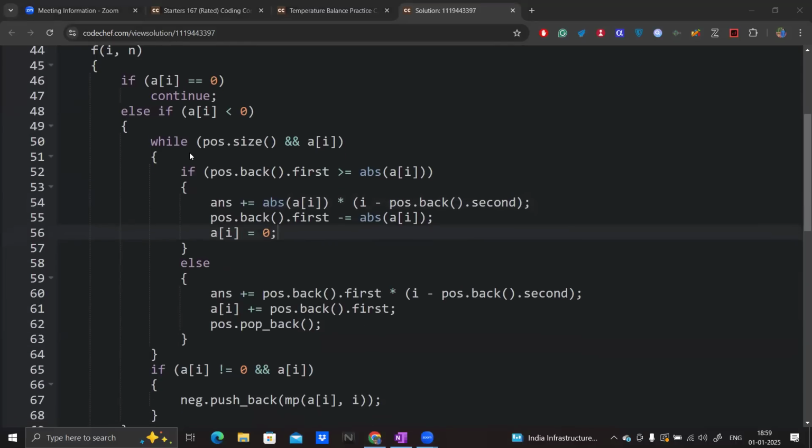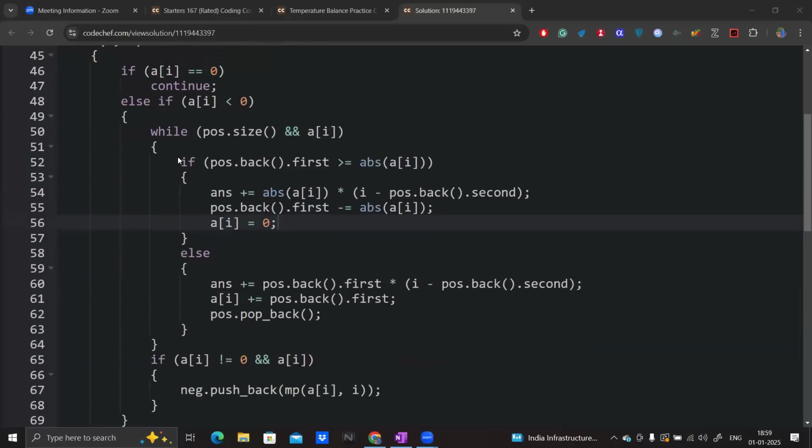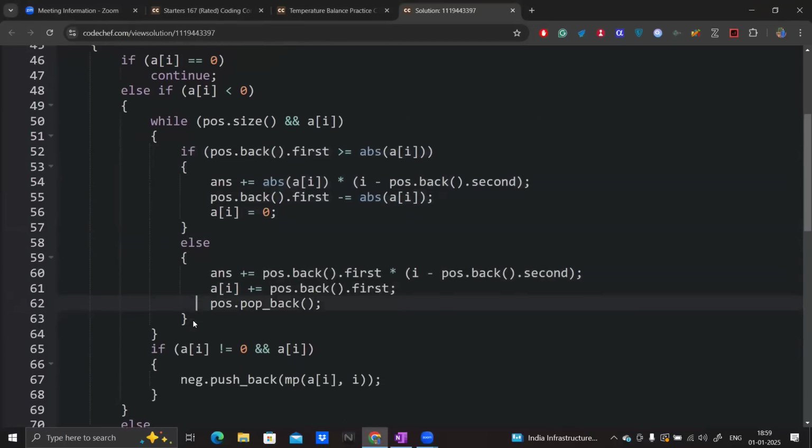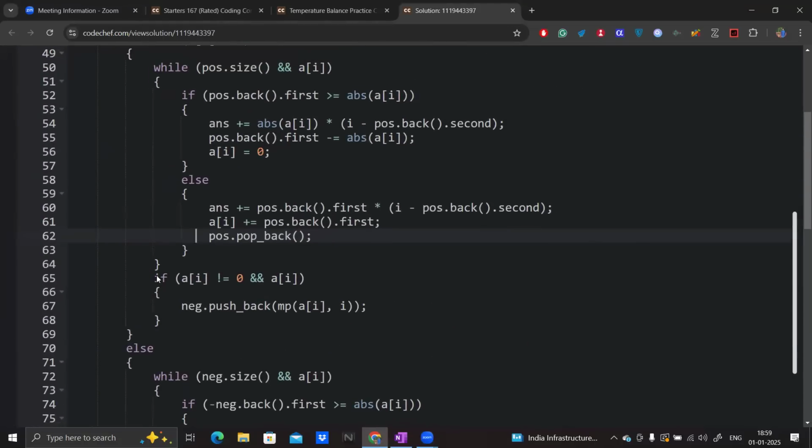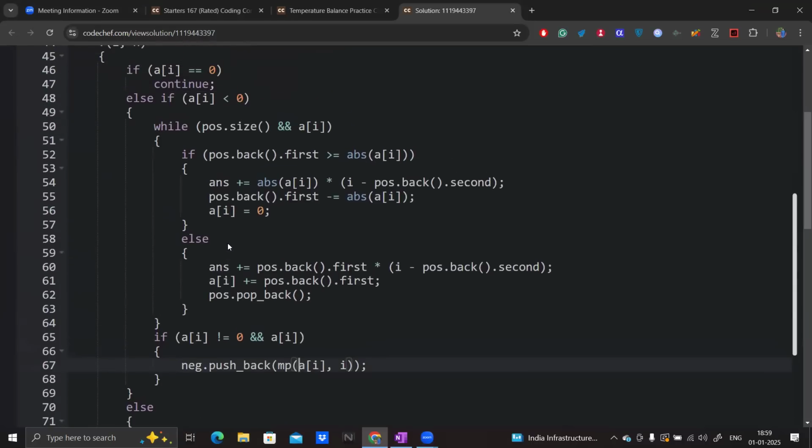So yeah, this is just casework. This is that case, and this is the other case. Even after neutralizing, if it is not equal to 0, then just push it. If it is still negative even after spending the entire bank, then just push into the negative bank.